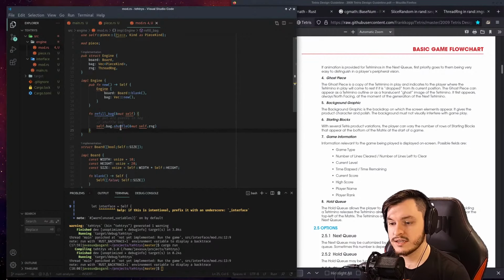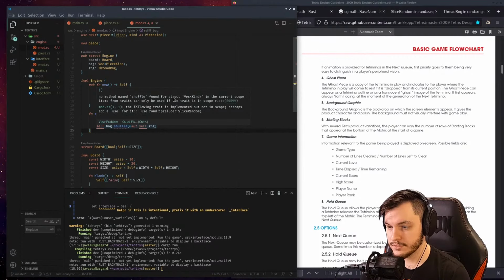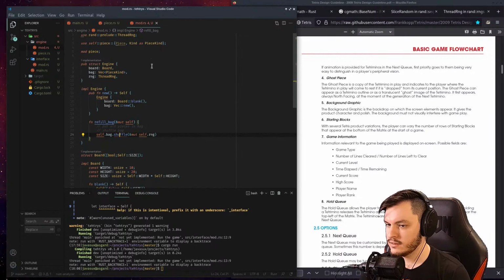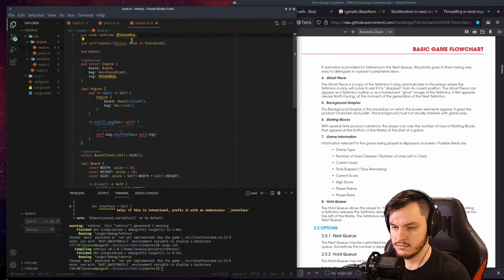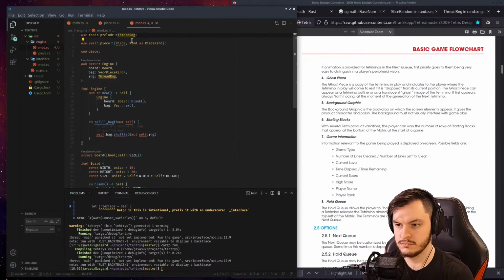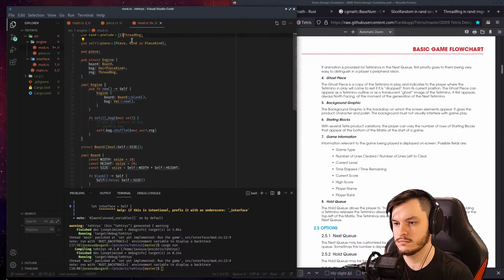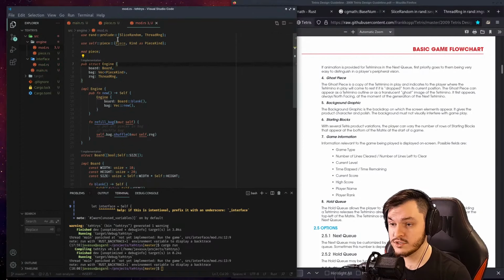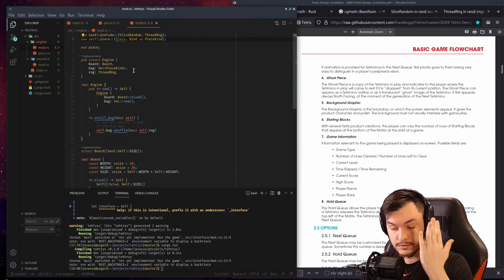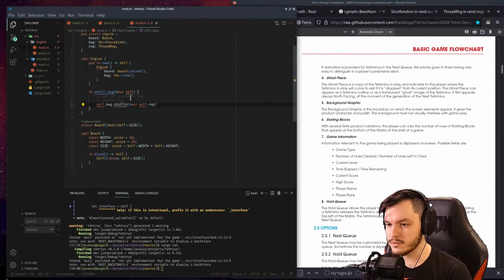So this error says, no method named shuffle found for struct Vec of kind. Following trait is implemented but not in scope. Perhaps add a use for it. use rand::prelude::SliceRandom. So that is what we want, which will provide the extension methods that we want to use. And VS Code, of course, has an automatic import for that, but I want to do it manually at least the first time. So here it's no longer complaining. This is what we want. That is the intended behavior.